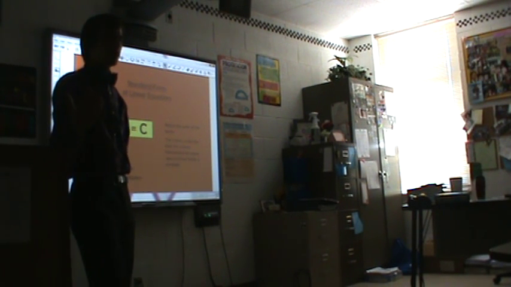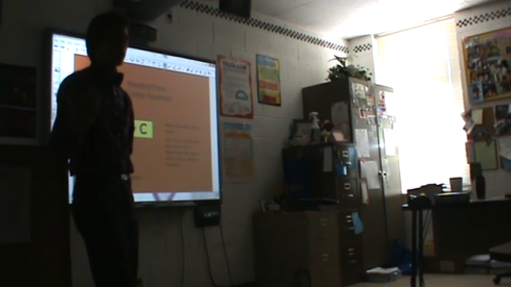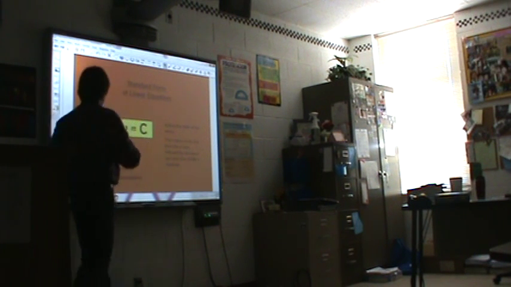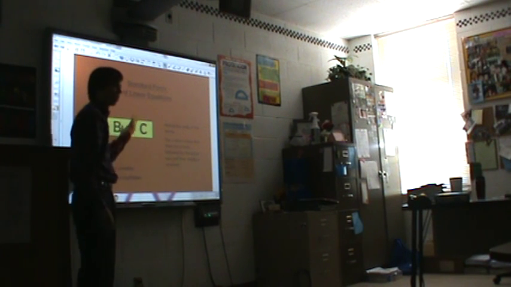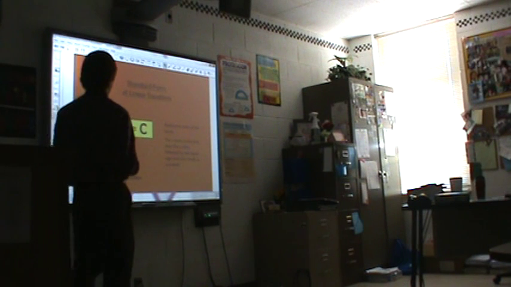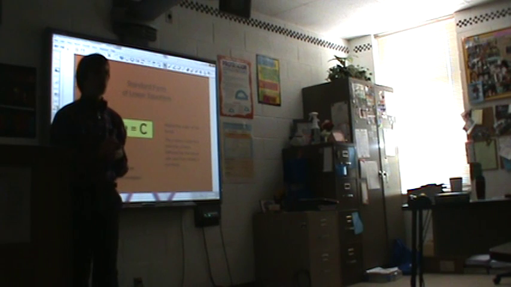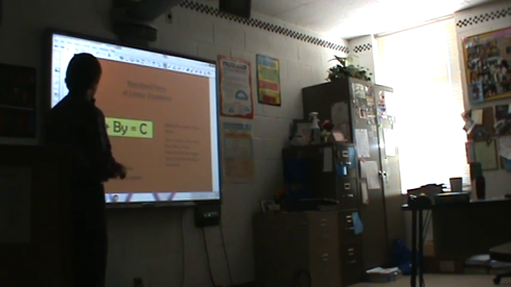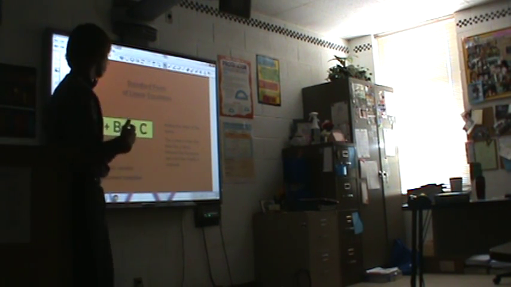So if you are given something with variables other than x and y, you simply have to change them. No big deal. However, what is a big deal is the order in which these terms appear. First, your x term shows up, then your y term, followed by the equal sign and one solitary constant on the other side of the equal sign. You cannot have any unknown variables on the right side of your equal sign in standard form. They all have to be together on the left side. And a, b, c are arbitrary constants. They'll vary from case to case.